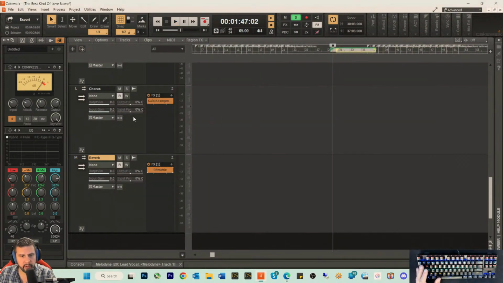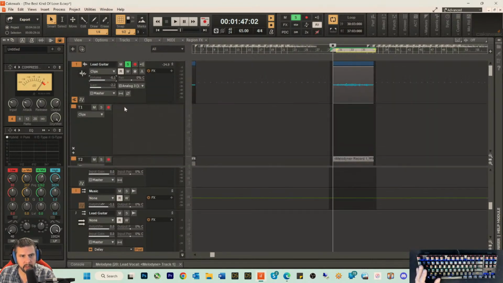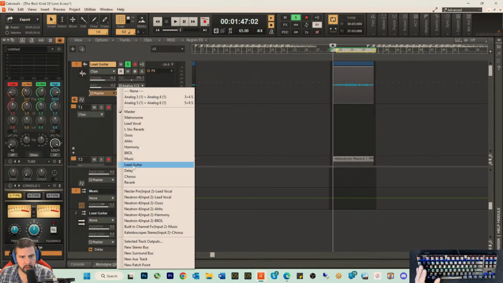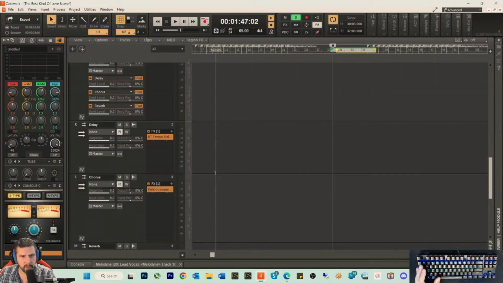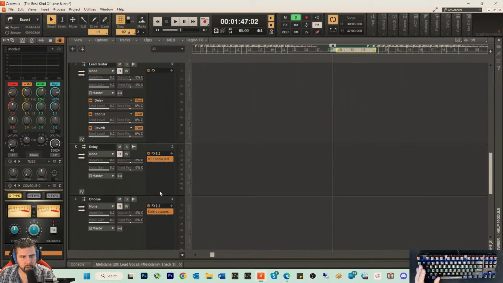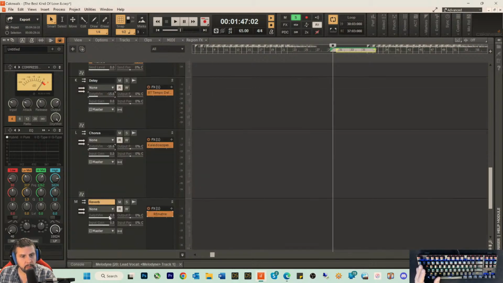Now, I'm not sending it yet into this lead guitar, so what we have to do now is go up here and send this into the lead guitar so it will go through all of those other effects. And then before I play it, I'm going to take a rough guesstimation and turn these way down, because you make them as strong as you can so you can just add a tiny bit into your sound, okay?